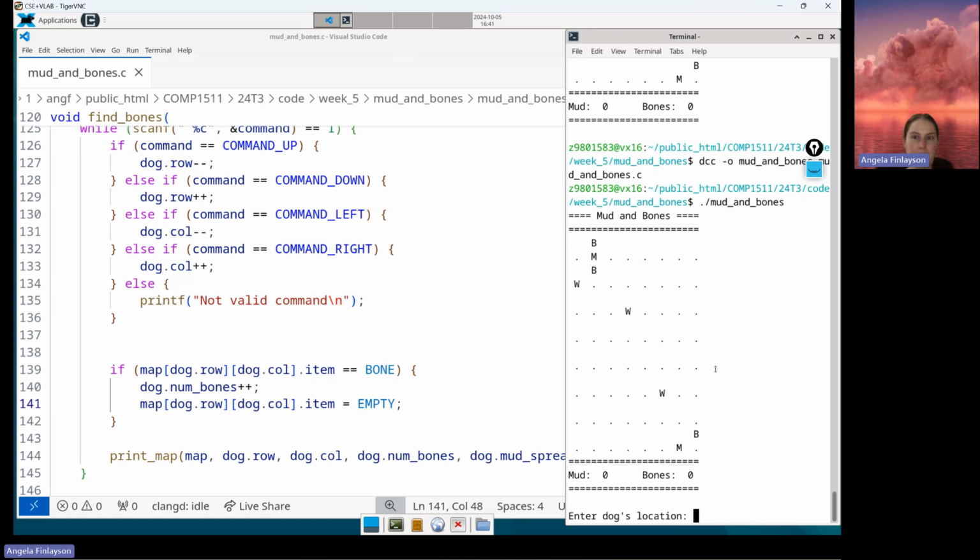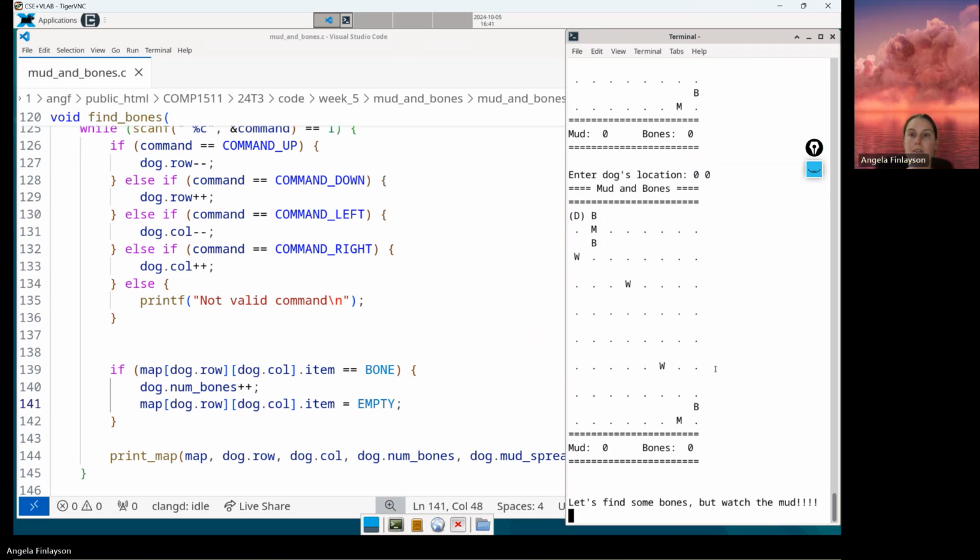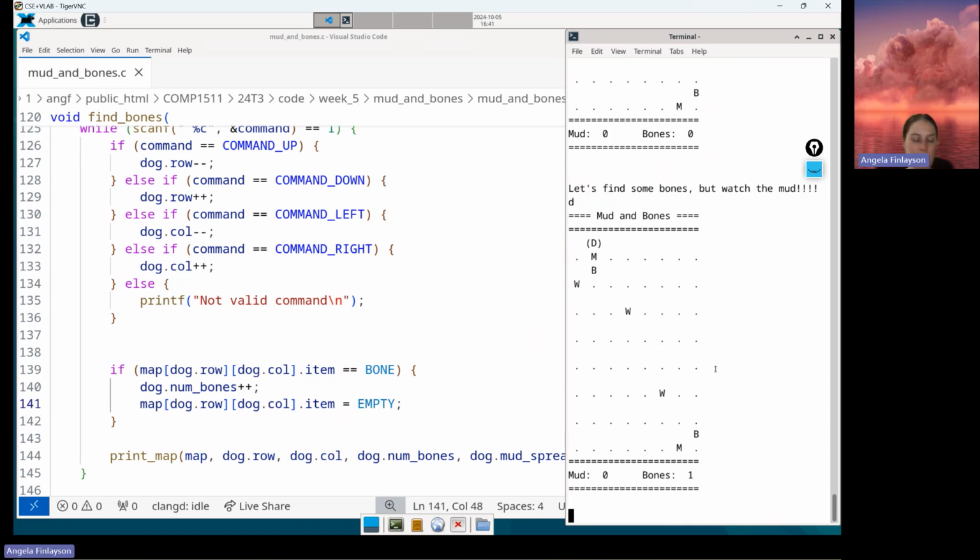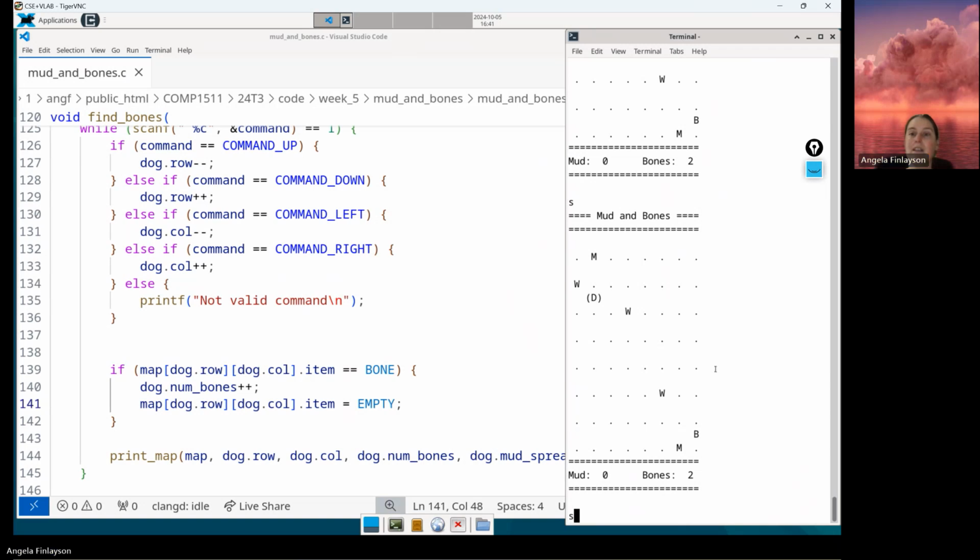All right, let's just start at 0, 0 and move our dog to the right because I should get a bone. I got one bone. Has it been taken away off the map? I'll go down and yep, that bone's missing and my bone counter is now up to 2 because I've gone through 2 bones, etc. Let's see if I can go over here and get this bone.